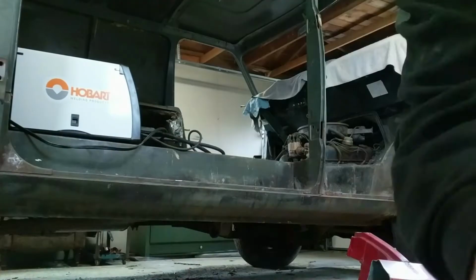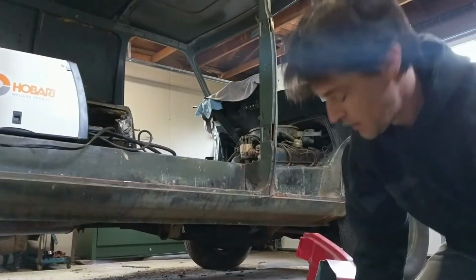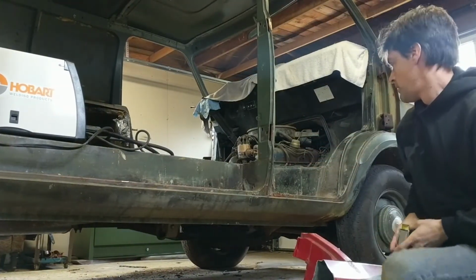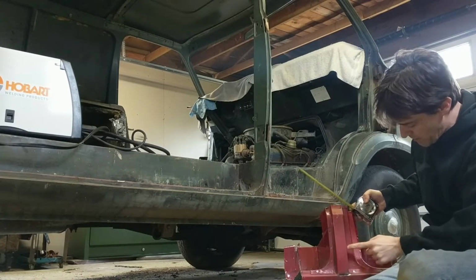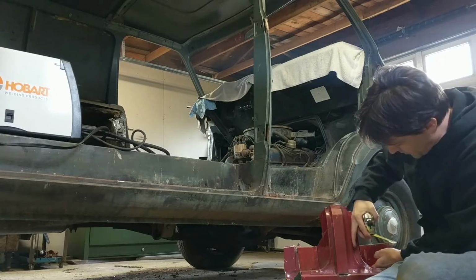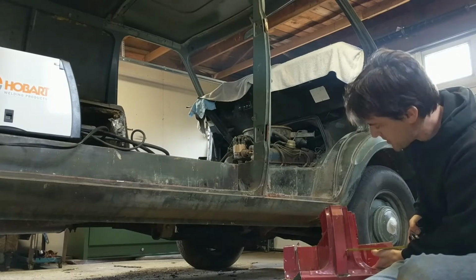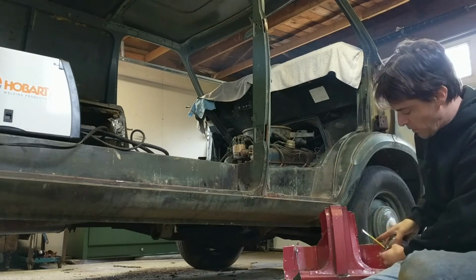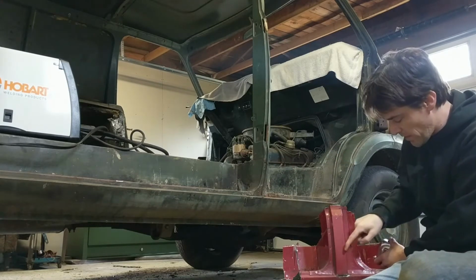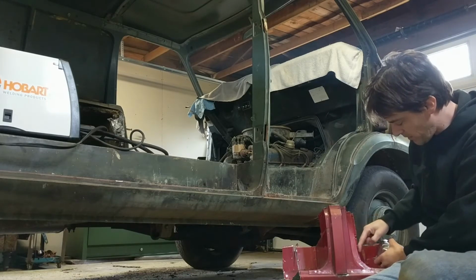Let me set this up here. It might be easier for you to watch it this way. There we go. So my distance from that imaginary lip I just said we're going to have to make, my fingernail there, to this piece, inch and a half, and the same thing, inch and a half, and then we'll also just do some other precautionary measurements from that same point to this little steps. So there's a couple, there's this step, and this step, and then your lip here.